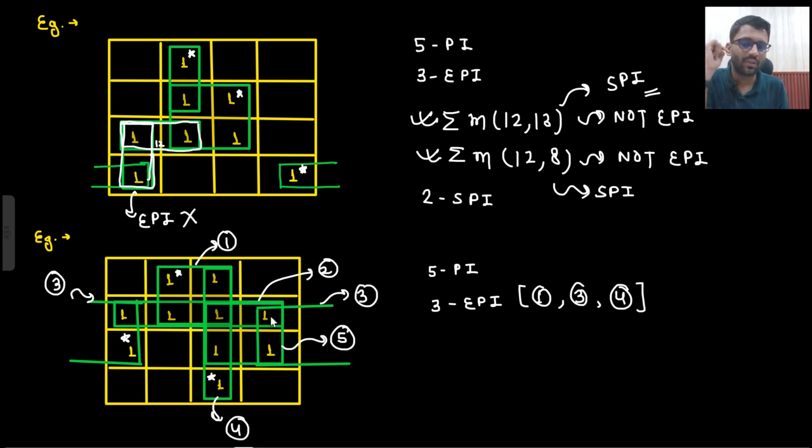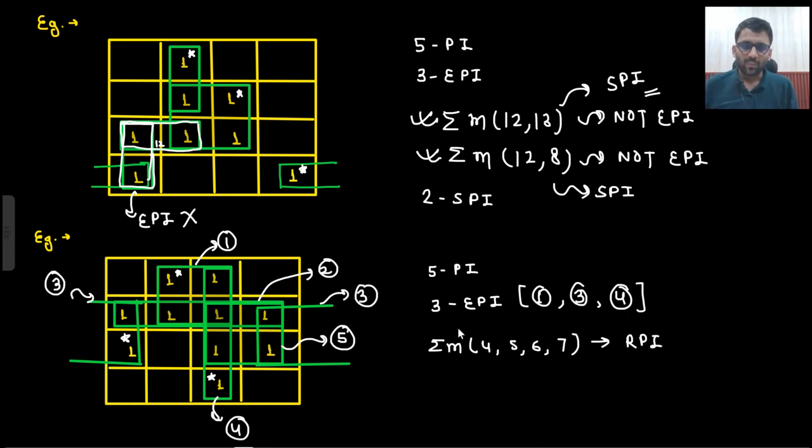I will go and talk to this group. This will say that I am part of group 2, but I am involved with group 3 as well. And group 3 is an EPI. So I am happy with all the 4. All 4 are involved in some other essential prime implicants. That means group 2, or I can directly tell their numbers, which is 4, 5, 6, 7, is a redundant prime implicant, right?